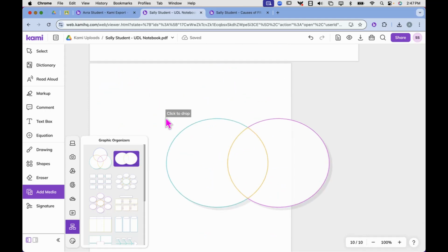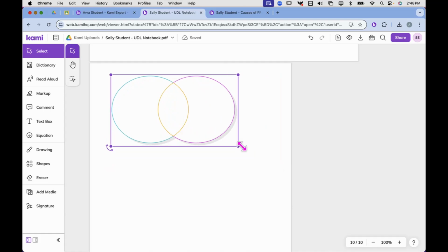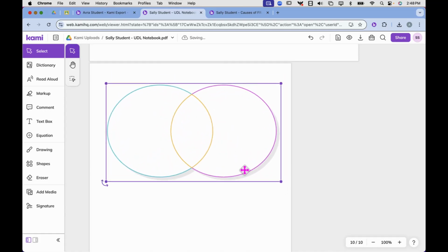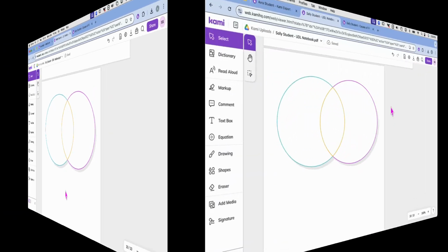And you can see I can click on this graphic organizer, the Venn diagram, and it's just an image that's on the page, can be made larger and smaller. And then students can put text boxes on top of it in order to kind of structure information into that visual representation to make sense of it and to work through the note-taking process.